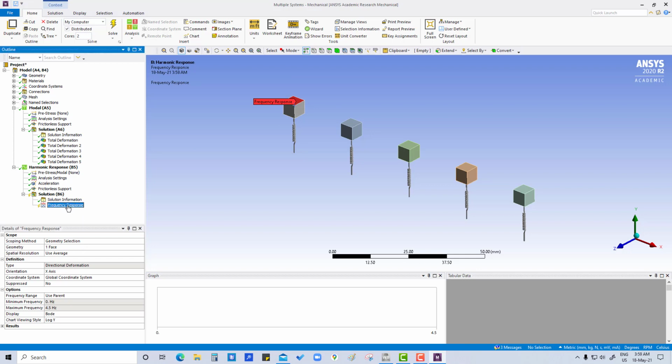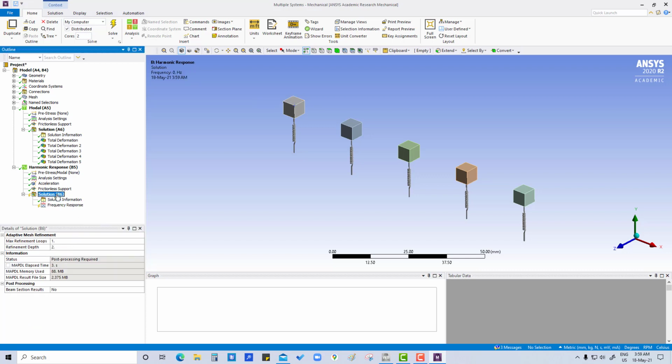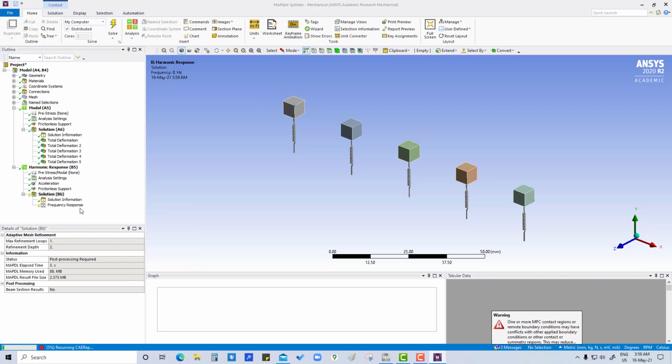Okay, apply, and the orientation we are also going to change by direction, and this resolution we are going to set to maximum. Okay, now evaluate all results.